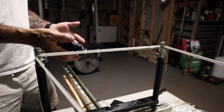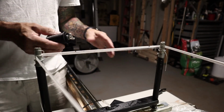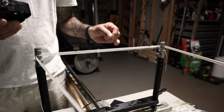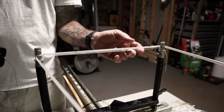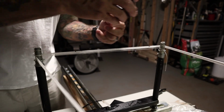Now doing your end serving is exactly the same as doing a center serving. You have a start and stop point. Today we're going to be using BCY. This is a 2X end serving. It's a little bit thinner, but it is tough, abrasion resistant, and it does hold up well, and it makes a really tight and uniform end serving. So we're going to start this like we would any other.